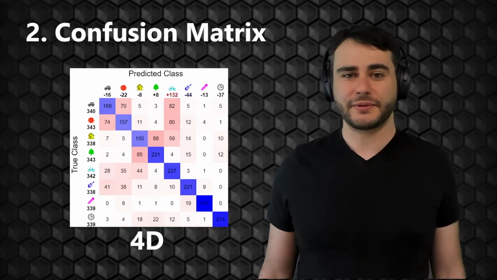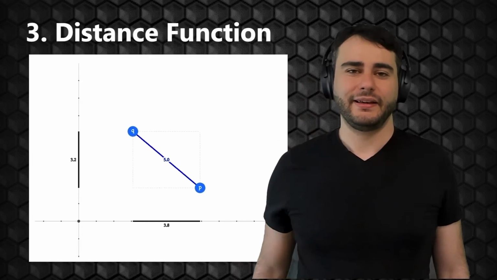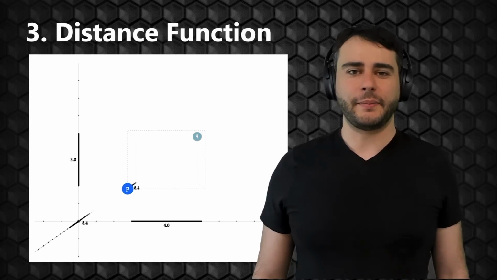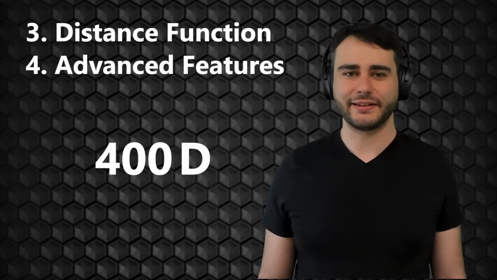Speaking of which, so far we've only been using 2 features, but the k-nearest neighbor algorithm is not limited to that. All it needs is a way to calculate the distance between data points, and I'll teach you how to do that in 3D, 4D, 5D, any D, really. I'll show you an intuitive way to think about multidimensional spaces and distances, and we'll use up to 400 dimensions in this course. We also study another classifier, the neural network.